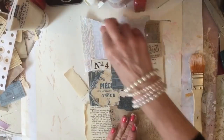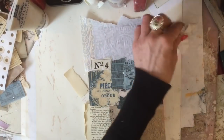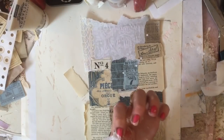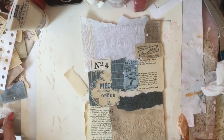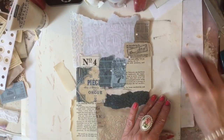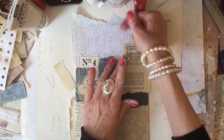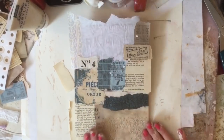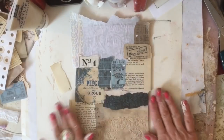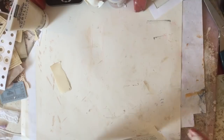So yeah, might be worth doing a test run if ever you're going to, oh gosh, now I've got the lace stuck on the paintbrush. Right, probably worth doing a test run if ever you're going to do something similar, to make sure that it's not going to happen. Right, so that's that. Going to just pop that to one side and bring the first one back in.